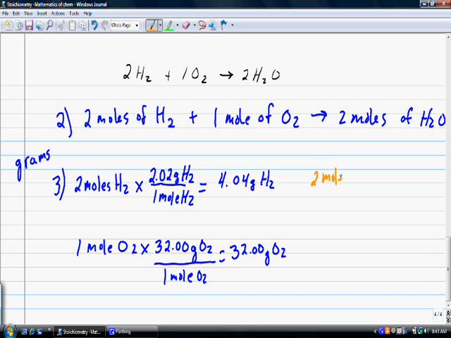2 moles of water then. Well, what's 1 mole of water weigh? Let's do the molar mass of water. If I have 1 hydrogen, it's going to weigh 1.01 grams, but I have 2 of them, and so that's going to get me 2.02. We're talking about the oxygen. Each oxygen is 16 grams per mole, and I only have 1 of them for every water molecule. That's 16.00. So the molar mass of water is 18.02 grams per mole.